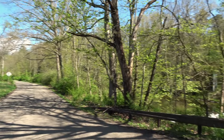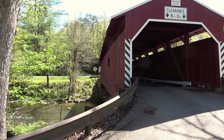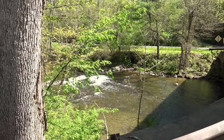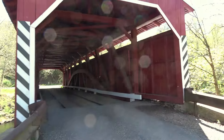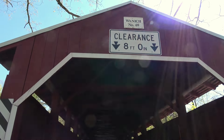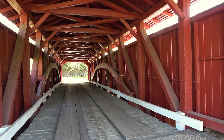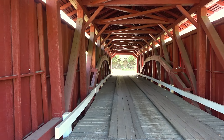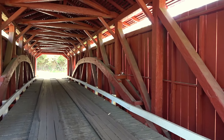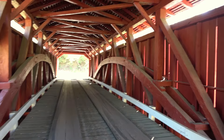This is Little Fishing Creek right here. The bridge is about 98 feet long — look at that little cascade down there. Here's the name: Wannick or Wannich. Built by George Russell Jr. in about 1884. Like the other ones we've seen today, it's also painted on the inside — painted red with a white bar — and it's got the Burr arch.